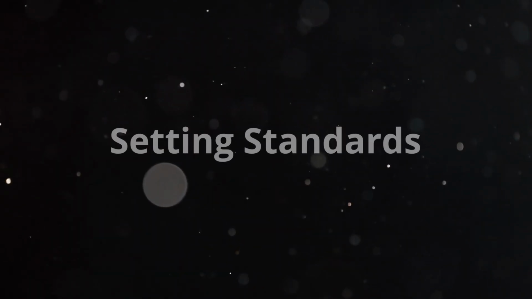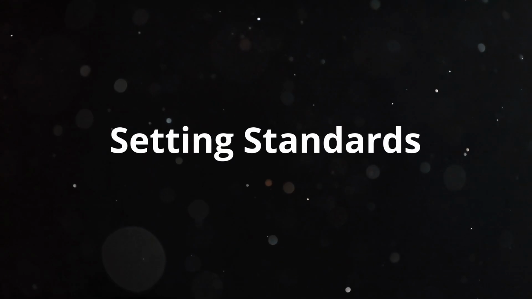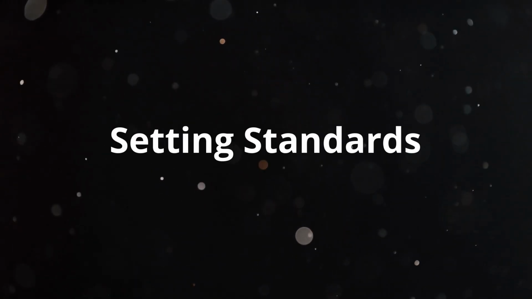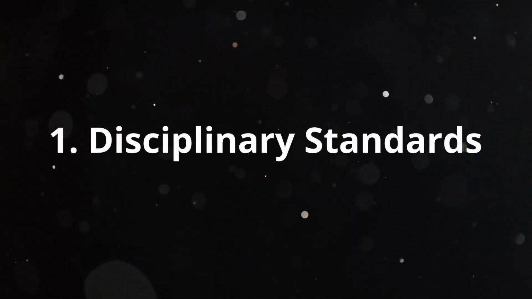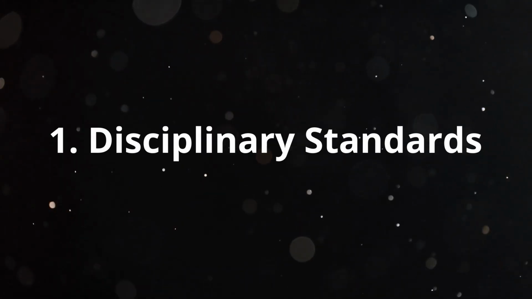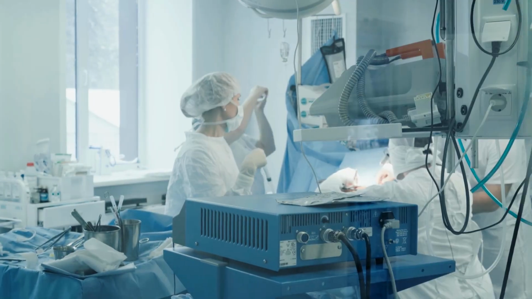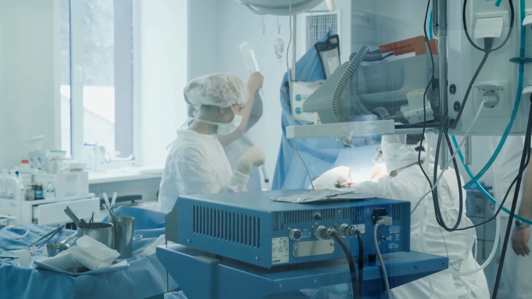One more critical issue in data collection, setting standards. Ideally, standards should be set before data are collected. Here's why. Too often, people get their results and then ask, so what does this mean? Preset standards makes interpretation much easier. Here are 4 common ways to set a standard. First, disciplinary standards. Some disciplines like healthcare or K-12 education are highly regulated. External bodies may define passing scores or performance expectations. If those exist, they often guide assessment decisions.